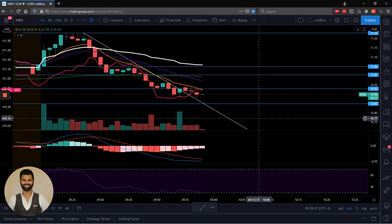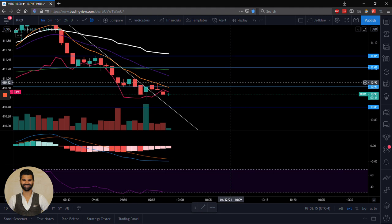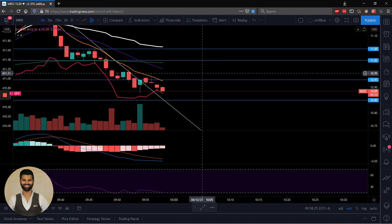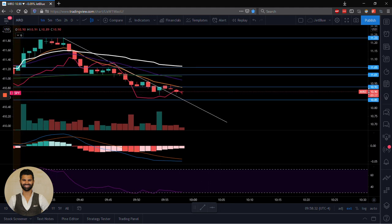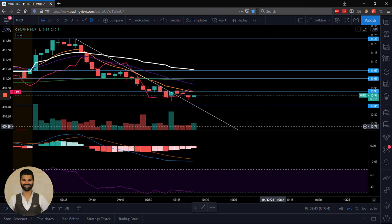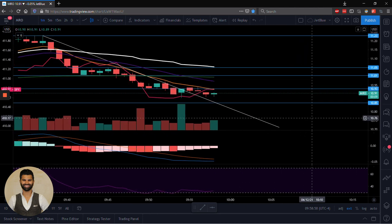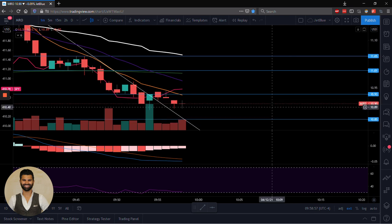How's the SPY looking? SPY has found support, moving to the upside. Broke through the 200. Broke through the 9. Next is the 20. Let's look for a bounce at the 85 mark. On the 5, it's broken through all the indicators, as well as on the 15. Yep, 85 is a very strong layer of support.